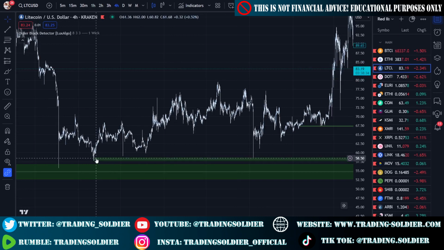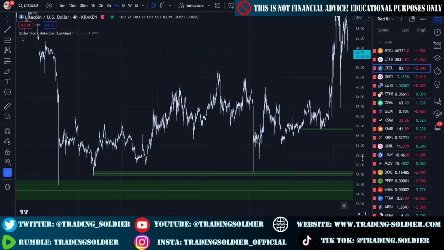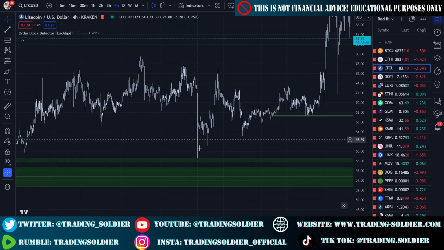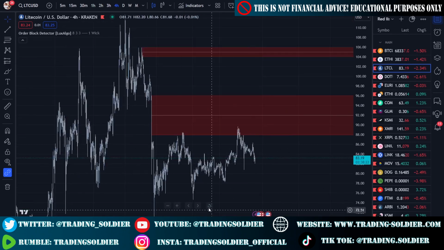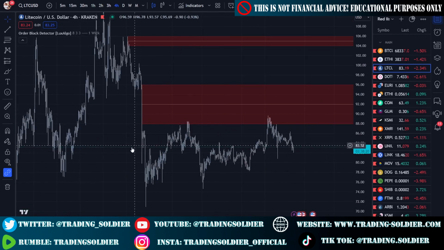As you can see here, a little bit of liquidity was clustered when the price pumped, so it created an order block. Then the price revisited this order block and bounced again. Also here, with the bearish order block, you can see that whenever the price reaches the bearish order block, it is being rejected, as here, okay?